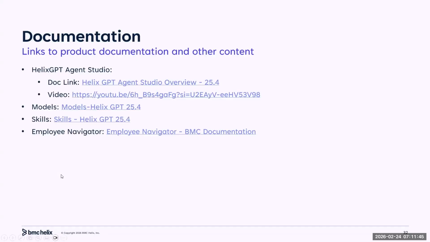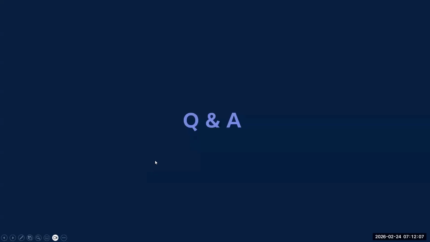There are some links of documentation about general GPT, Agent Studio that we have configured today, but at the same time, specifically for Employee Navigator, that is all the configuration that we have been doing today that you will see more in detail if in case that they need to see something more in detail. That's all. And now, yes, it's time for the Q&A.